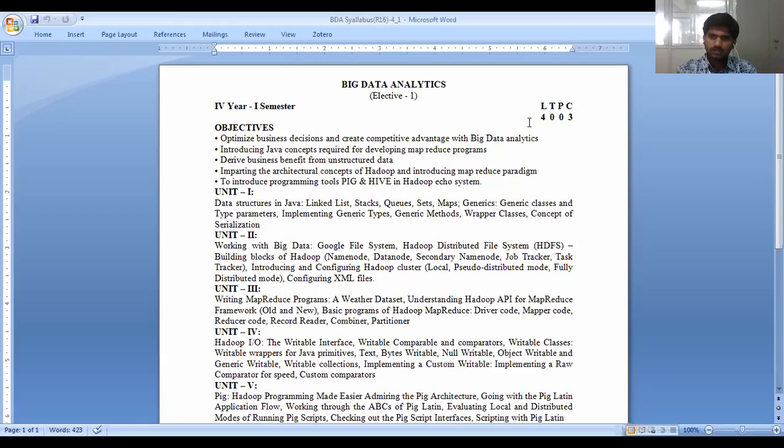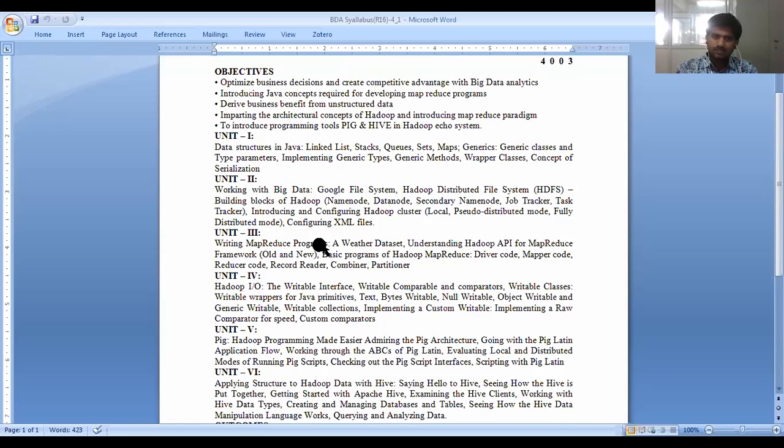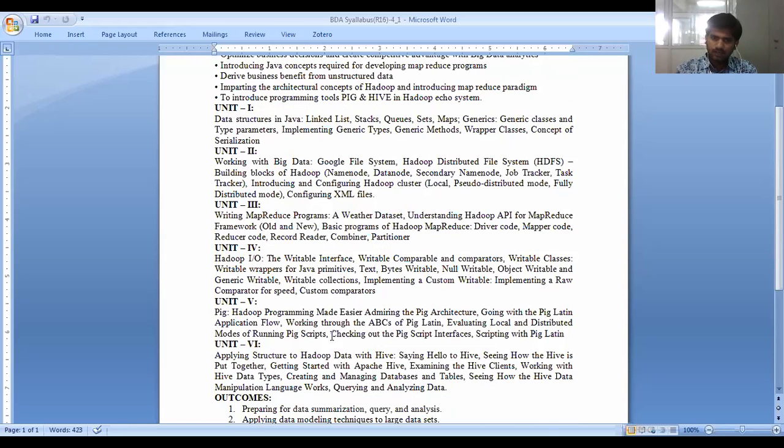What input we are going to give to Hadoop and what output we are going to get. So what is the Hadoop architecture? Everything we are going to see. So in Hadoop we are going to see the new tools, Pig and Hive. That is the next fifth and sixth chapter, so that will be learned later. So the fourth unit is about Hadoop input output. The simple meaning of this Hadoop input output is the second and third unit combined.